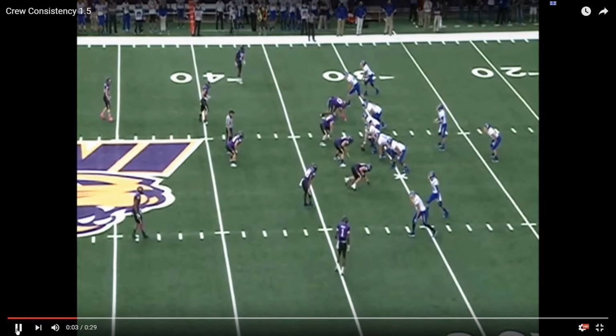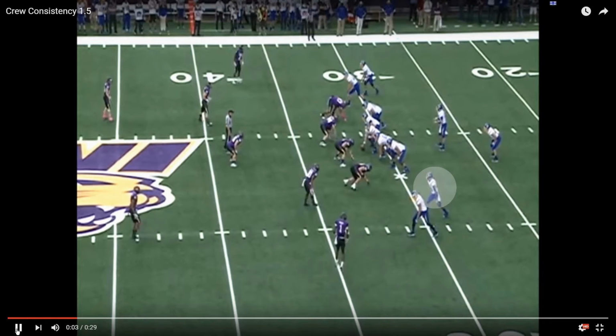At the snap, the flank officials are responsible for determining that there was a clean snap. Once the flank officials have determined that we have a clean snap, and the line judge has determined there is no foul involving the left tackle, the line judge should start to drift downfield. The head linesman will hold the line of scrimmage. So let's take a look at the play.